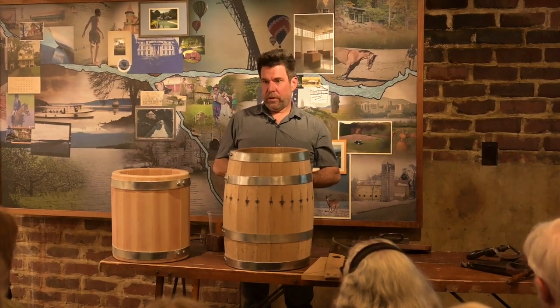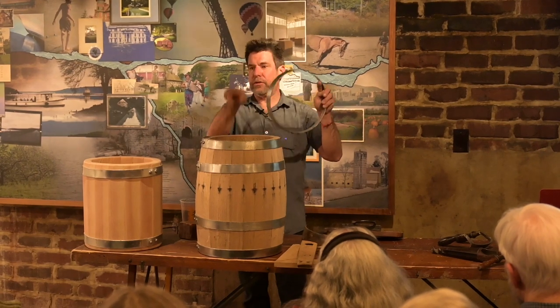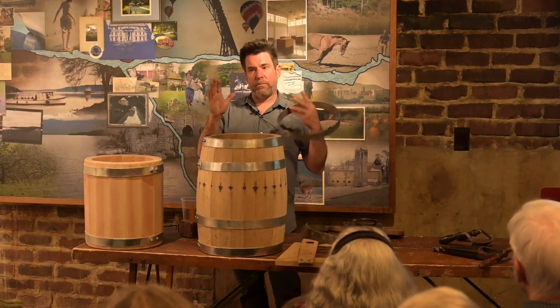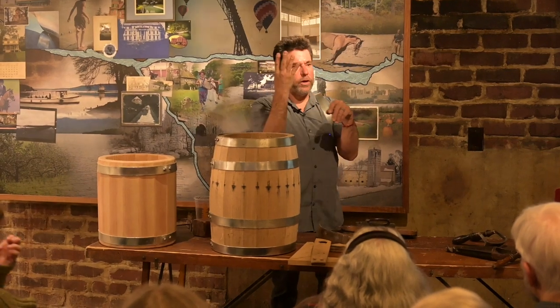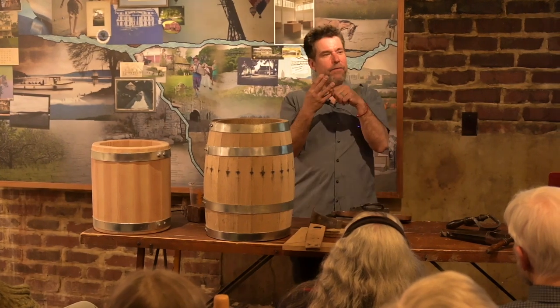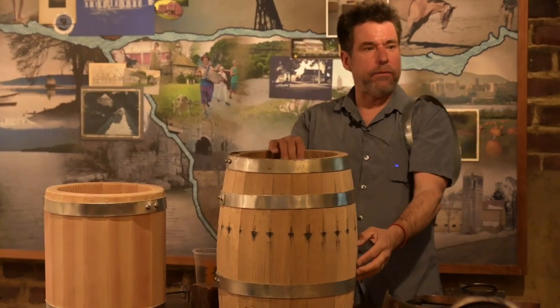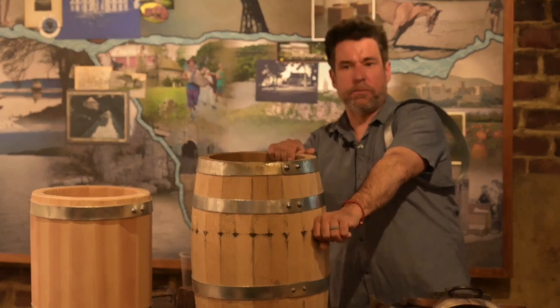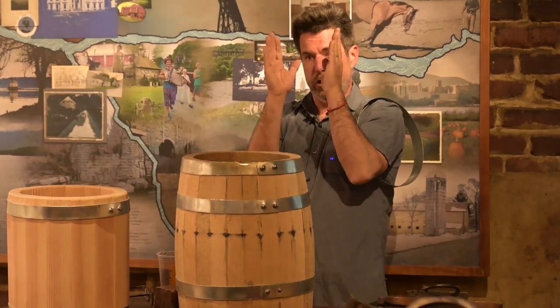The staves do vary in width. When I get quarter-sawn lumber, I can get anything from five inches to an inch and a quarter. I have a recipe: my working hoop is a specific circumference — say, 56 inches — and I need 25 staves to add up to that circumference. I have four stave sizes, A, B, C, and D, and I vary the recipe depending on what I have. We always have one large stave — the bung stave, where the bunghole will be — and that's also where we place the rivets, since that stave has already been compromised by the hole.